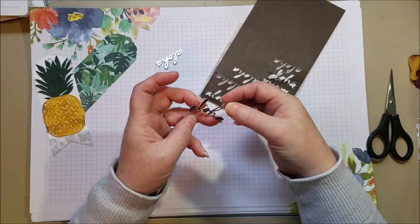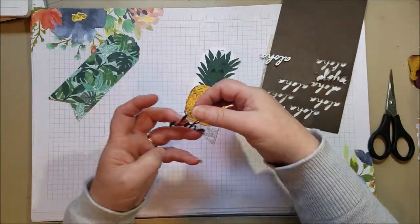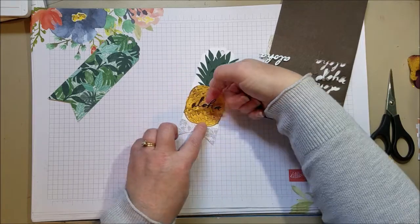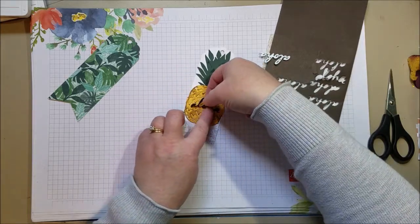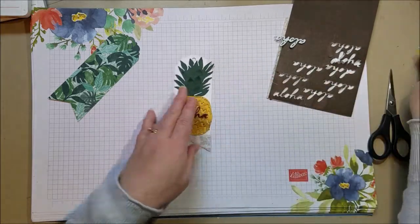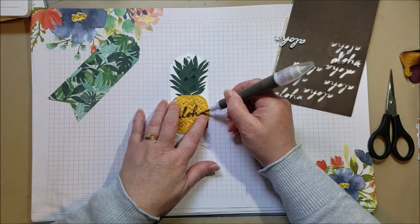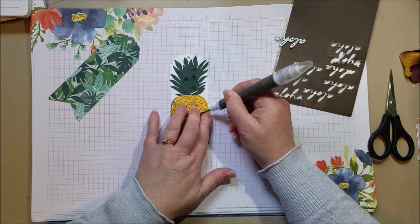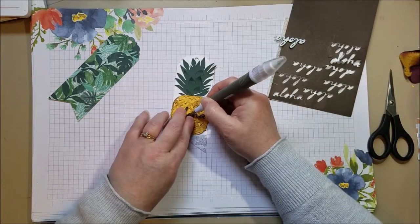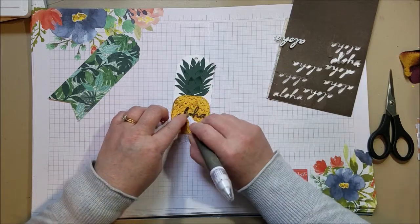So I'm going to stick it down. It's easier, I have found, to stick the word down and then pull out the centers of those letters that you want to pull out. So then you're just kind of digging out the A, and this one, the H came out, the L did not.